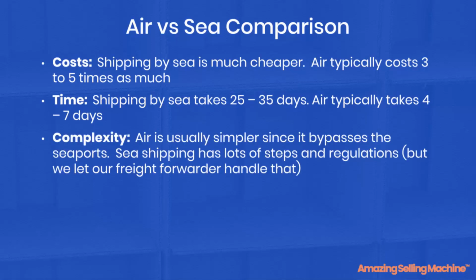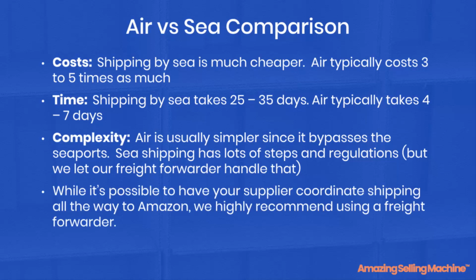Now, when it comes to complexity, air is actually simpler since it bypasses many of the seaports and all the regulations that are involved when shipping products through a seaport. However, we let our freight forwarder handle all those details so we never have to worry about them. And while it is possible to have your supplier coordinate shipping all the way from their plant to Amazon, like we mentioned earlier, we highly recommend using a freight forwarder to make sure that everything goes right on your shipments.